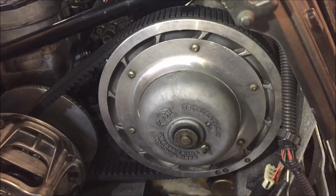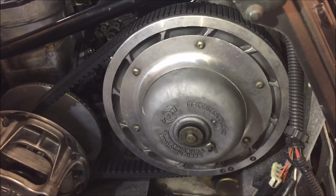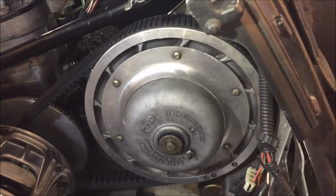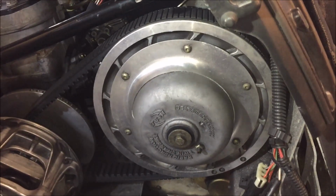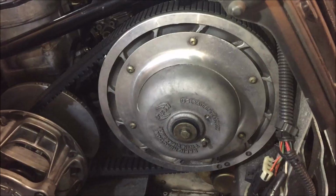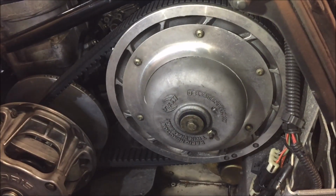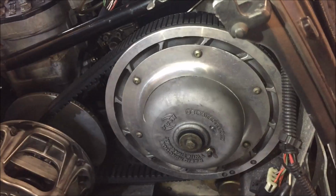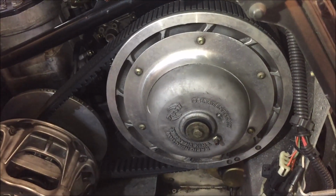Once you do this, you want to make sure that you don't have too much deflection taken out of the belt. So once you think you're pretty close, put it back on the ground, set the parking brake, and then start it up. The last thing you want to do is start this thing up and find out that you've taken out too much adjustment and the sled takes off on you. So that's just a safety thing.